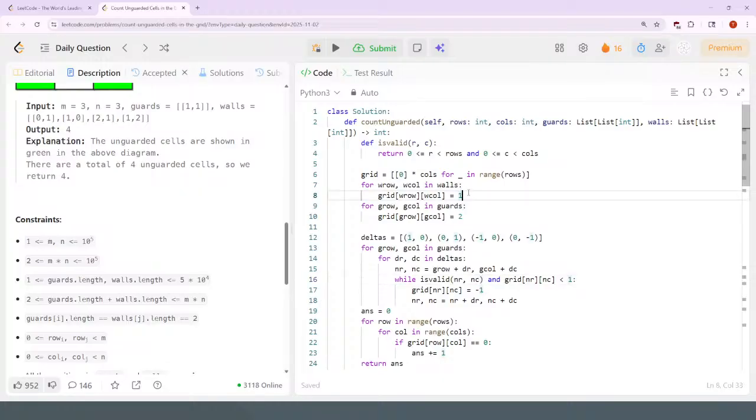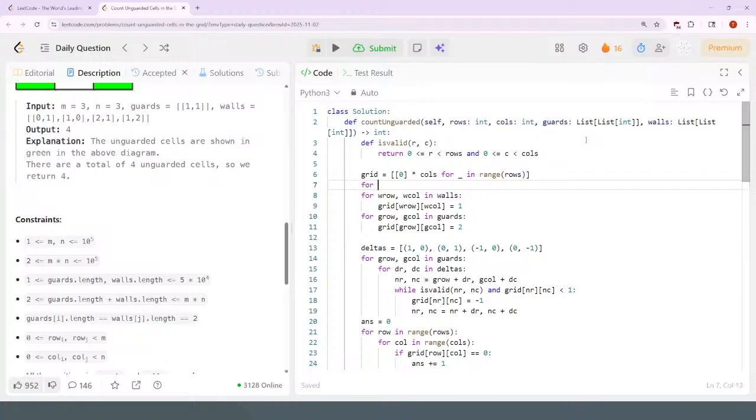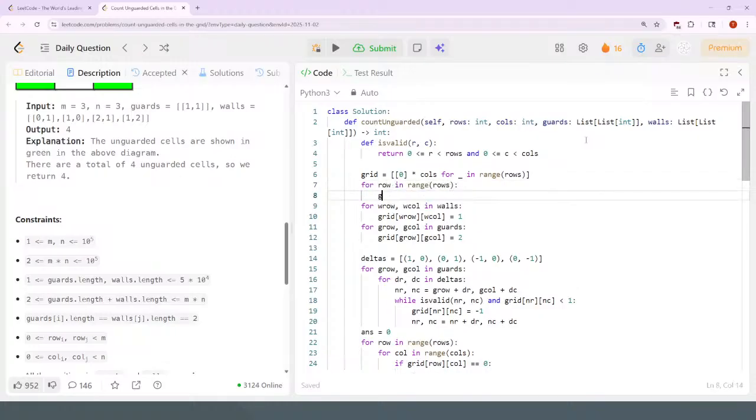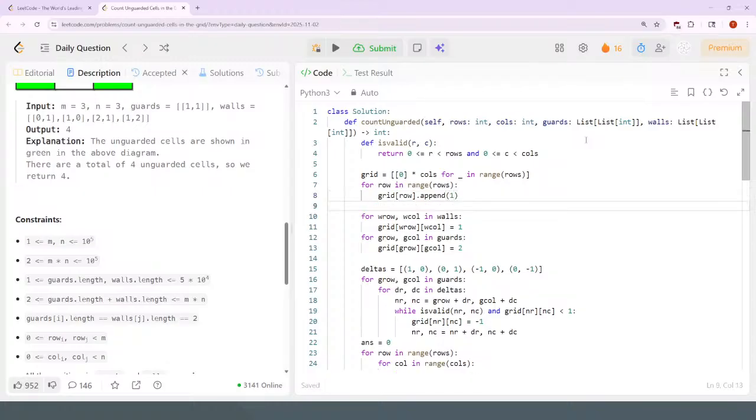So if I create a dummy wall at the end of every row and column, so for every row, grid at this row, append a dummy wall, and then I append a dummy row at the very end.